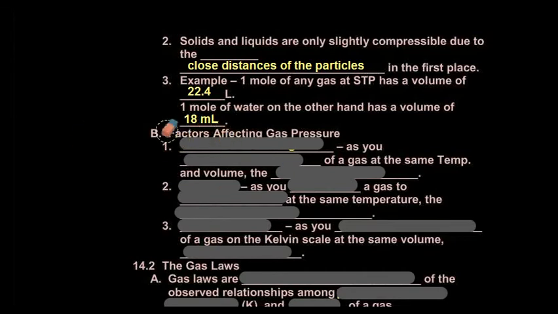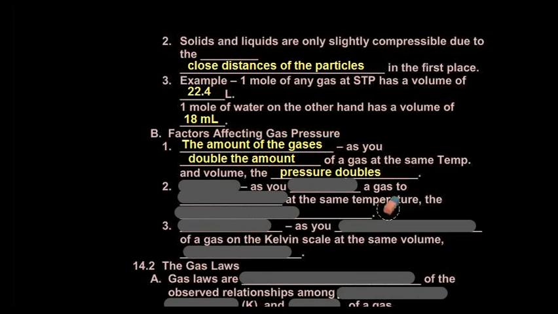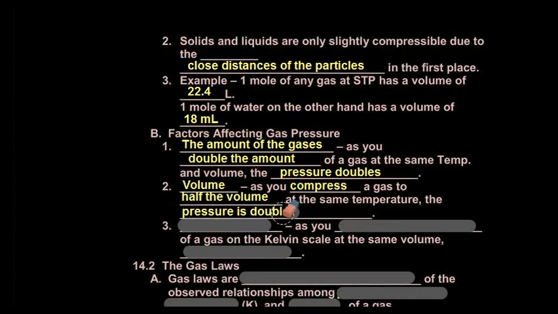All right, factors affecting gas pressure. Okay, the amount of gas. So as you double the amount of gas at the same temperature and volume, the pressure also doubles. Okay, the volume affects gas pressure. As you compress a gas to half the volume, keeping the same temperature, the pressure is doubled.